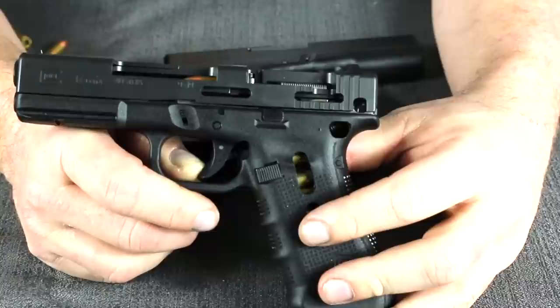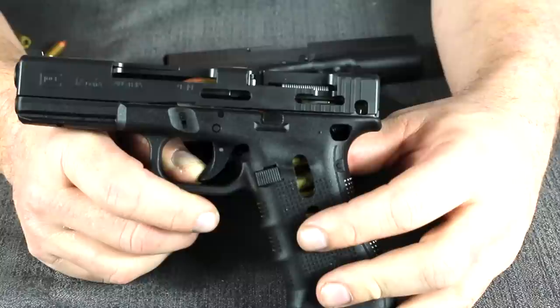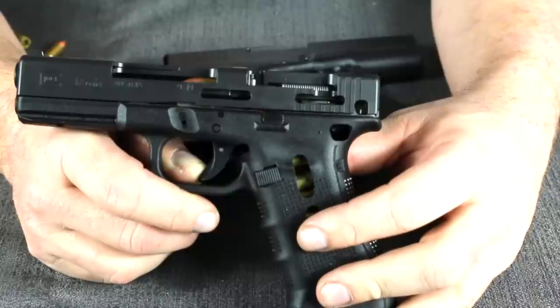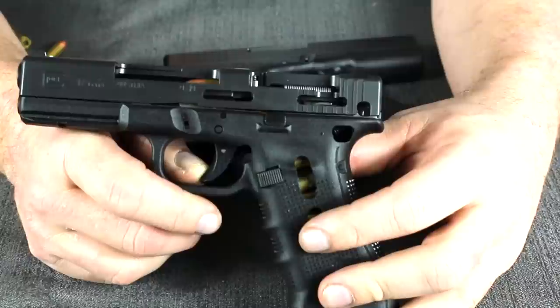What I really like about this system is that every trigger pull is exactly the same — around five and a half pounds. The first pull is the same as the last. Unlike a traditional DA/SA where you might have a 12.5-pound double-action first pull that drops to a 5.5-pound pull — causing your first shots to go low and subsequent shots high — with the safe action pistol every pull is the same. Once you get used to it, it's extremely easy to use.